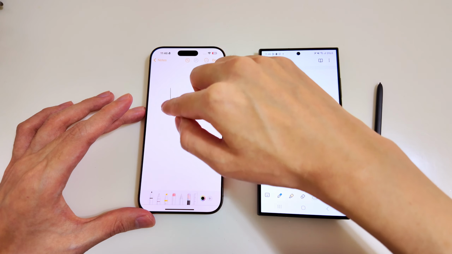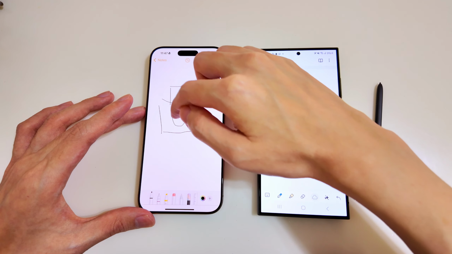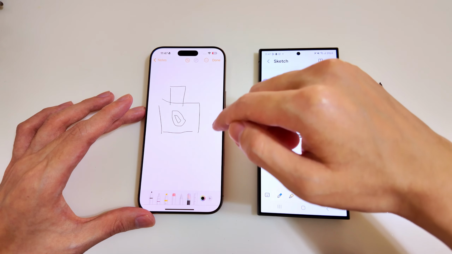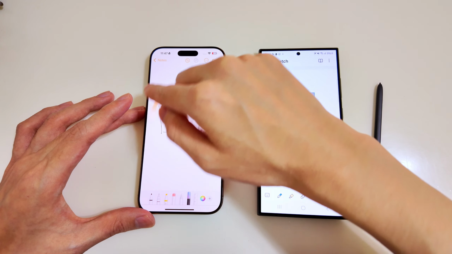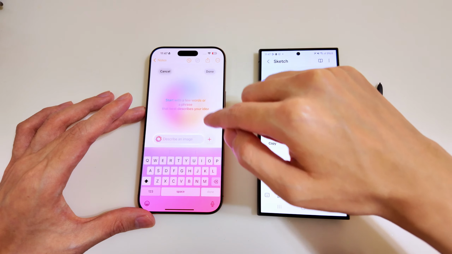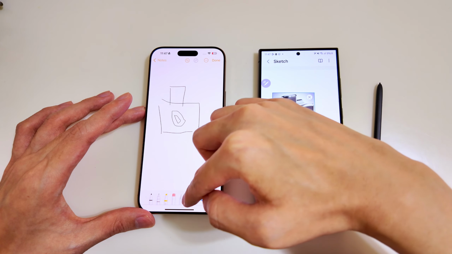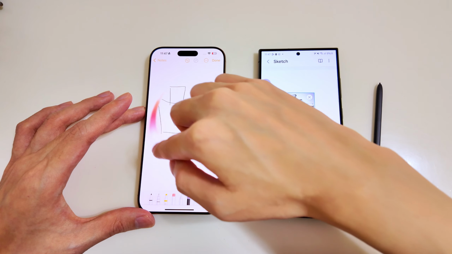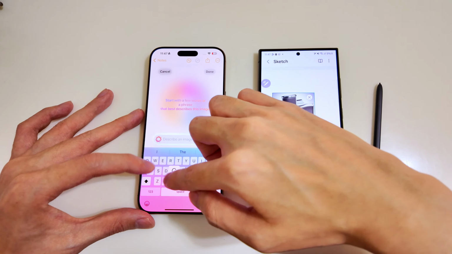So we'll draw the same camera and then compare the output from both phones to see which one is more realistic. So for Apple Intelligence, you have to also add in a prompt on top of the sketch that you have provided. So let me just do the tracing again, because if you don't do it properly, then the sketch to image feature might not work as intended. So let's just go ahead and trace it out.